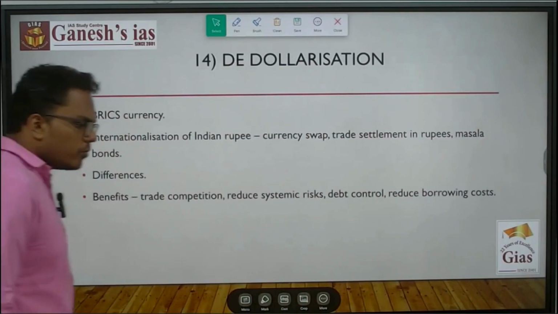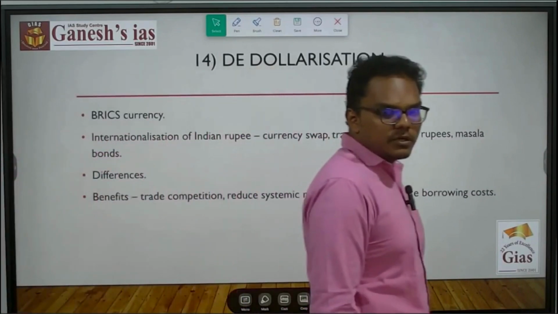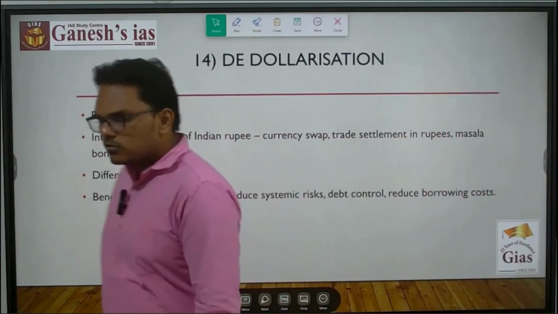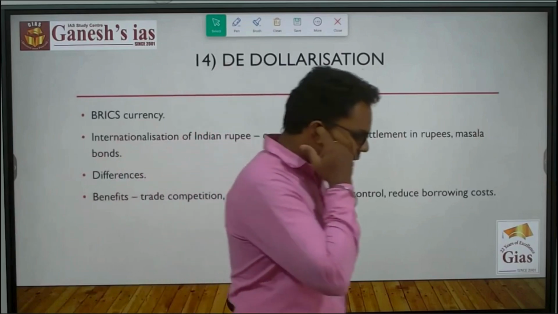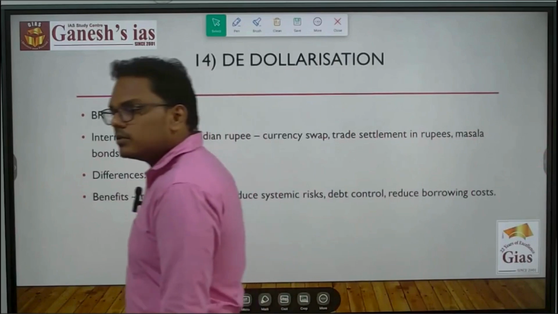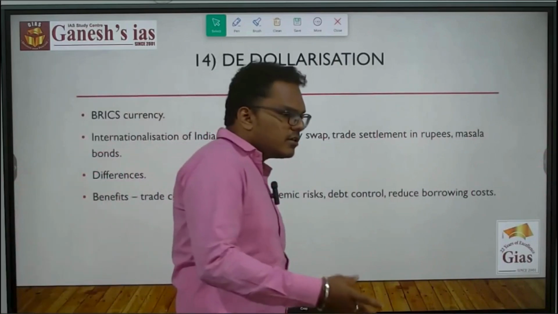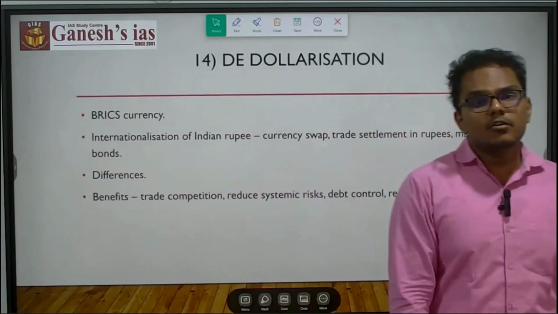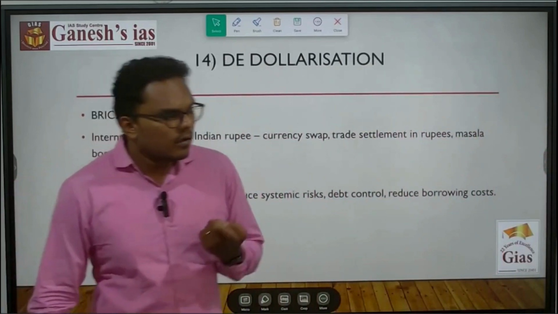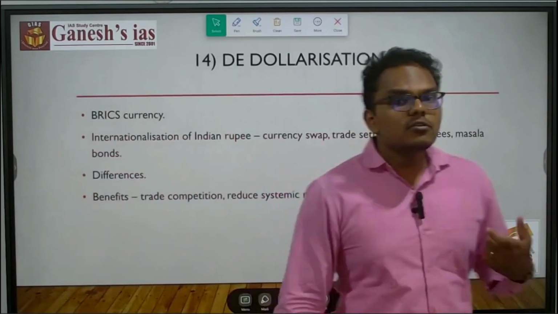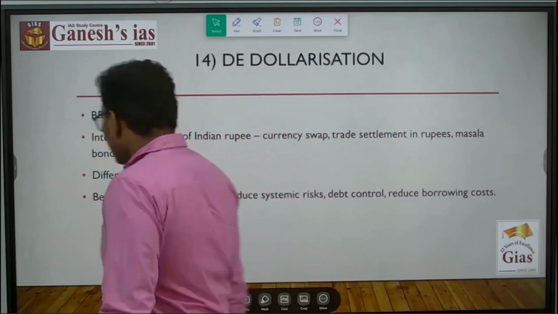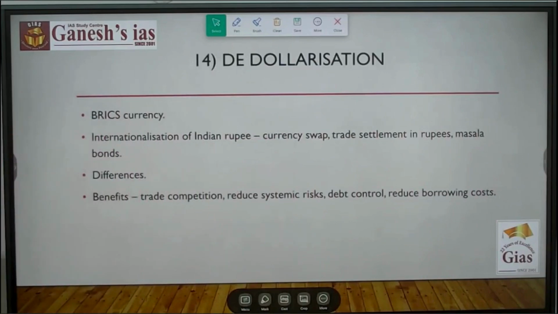See, because your debt might be pegged in dollars, but eventually you are going to spend it in your rupee because you exchange the dollars for rupees. And if your demand for dollar is always high, naturally your rupee will depreciate. Say for instance, when you borrowed, your $1 might have cost just 82 rupees, but when you're returning, your $1 might cost 83 rupees. Which means that 1 rupee extra is a burden on you to repay back. So to keep your debt under control, you need to go in for de-dollarization.